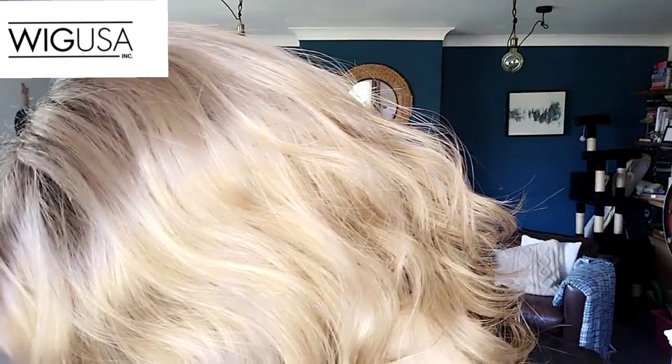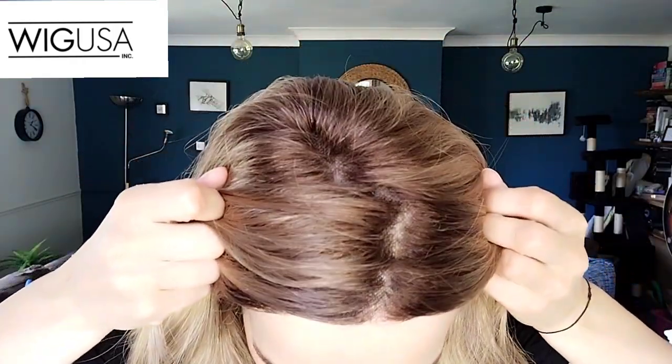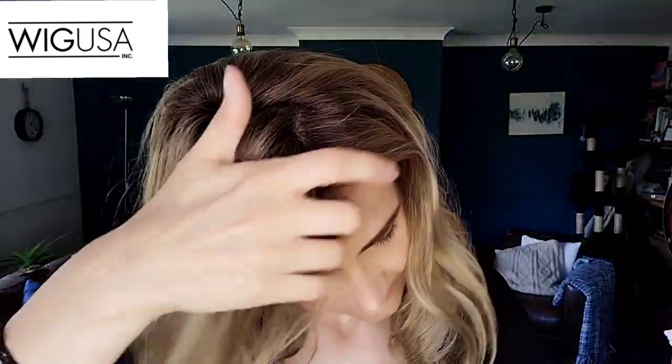So let's start with the color 12R8. It is a rooted color and it is described as a light golden brown with a medium brown root. And I think the roots are done really well. Very natural, no stark line. So it moves nicely into the main color. So the roots are throughout. So you get a nice natural look.